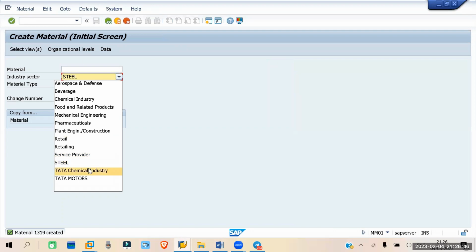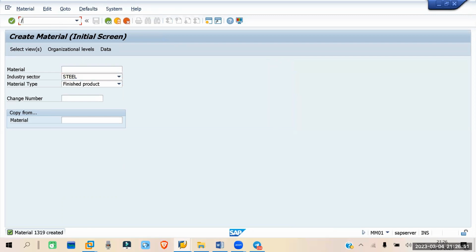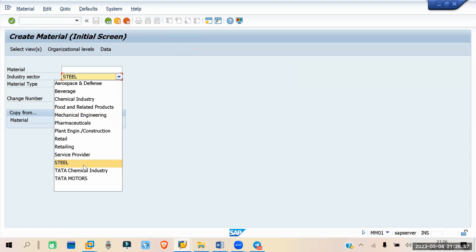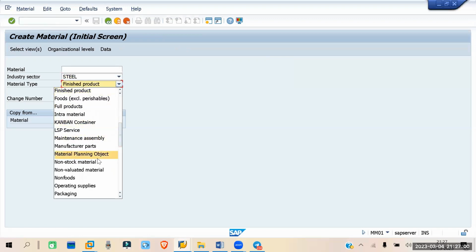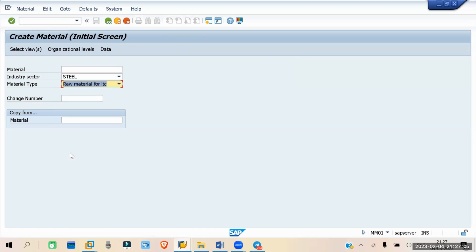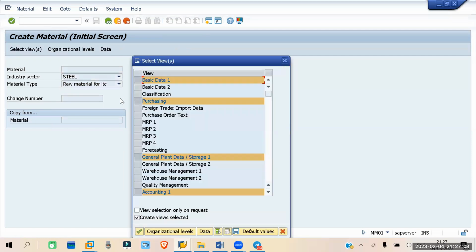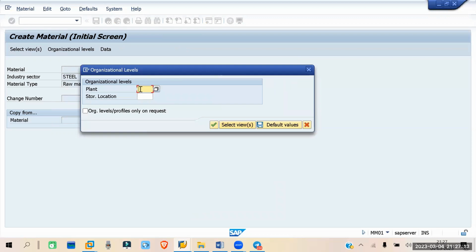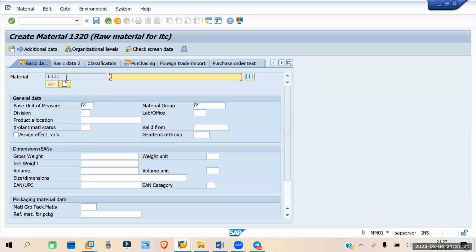We can select what we have created. Let's say the sector is steel sector and the material is the raw material for ITC. Let's enter. Now the organization level, let's say IT10, and the storage location, let's enter anything. Now you can see the material is coming as 1320.